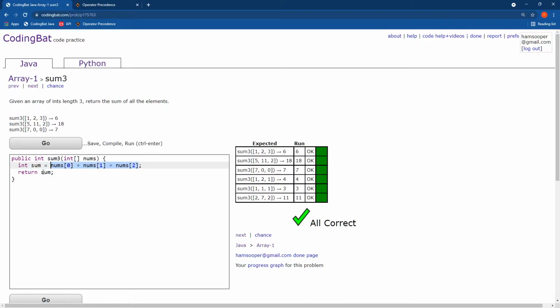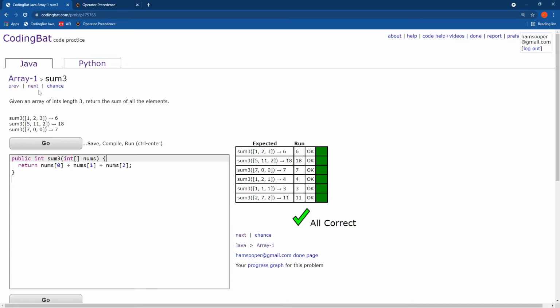What are you doing? CodingBat. There we go. Okay, that's how I could calculate the sum. Now, if the length of the array was unknown, so let's say it didn't guarantee us that the length of the array was 3, but it could be any length, then we'd have to use a for loop to do this. And you actually have all the tools.